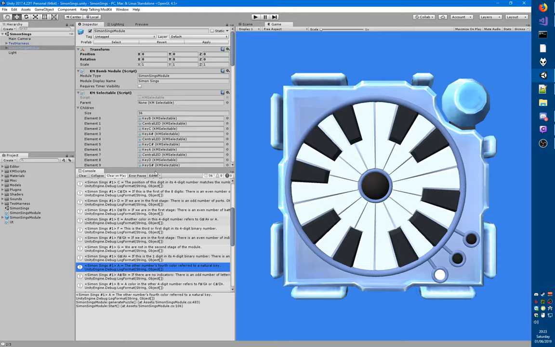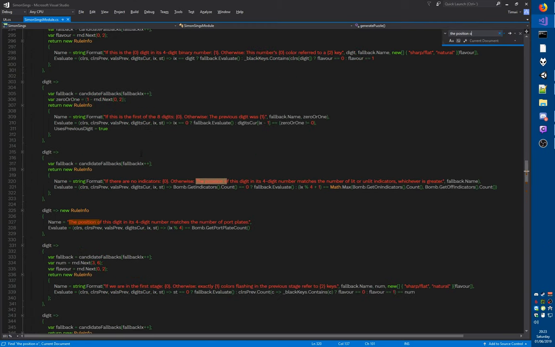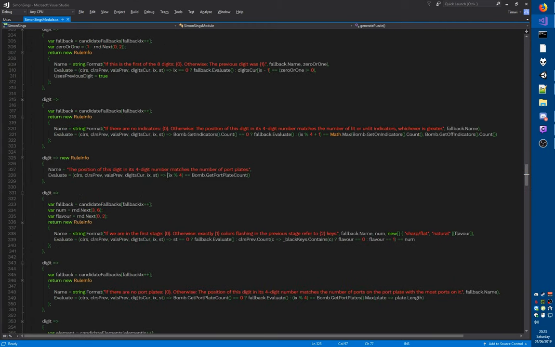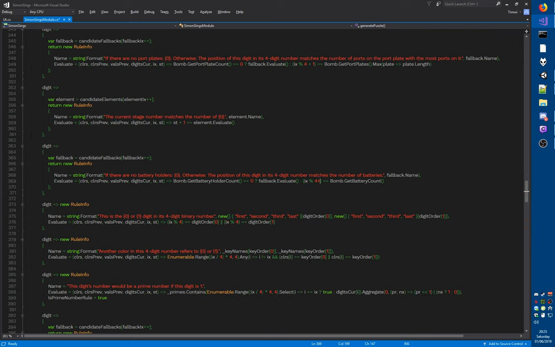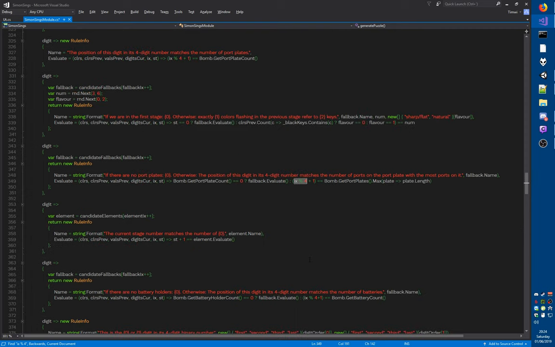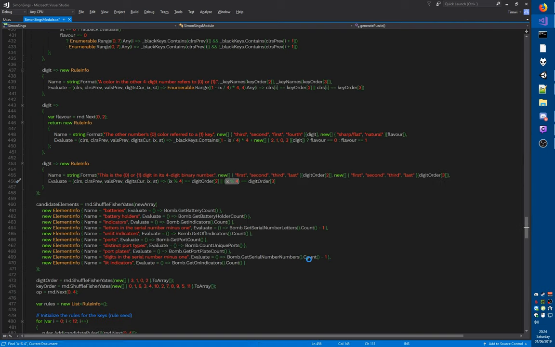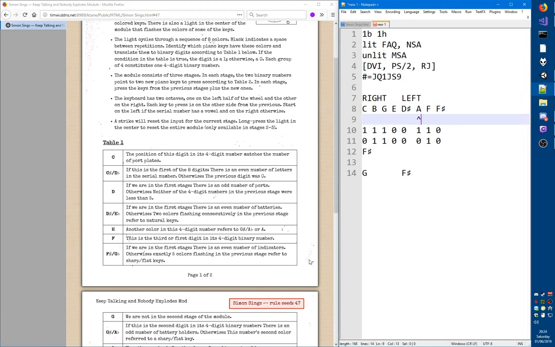Okay, so let me go to the other one, because I'm fairly certain I know what's wrong with it. Charlie was the rule that says the position of this digit, which, bingo, it's missing the plus one again. This one has the plus one. I don't know if that's the one I added earlier, probably. Right, here we have another one. So let me actually search for all occurrences of this. Bingo, there's another one. This one is correct. That should be plus one, plus one, plus one, plus one. Yes. Okay, so we've solved the mystery of the first one. So that's no longer a problem.